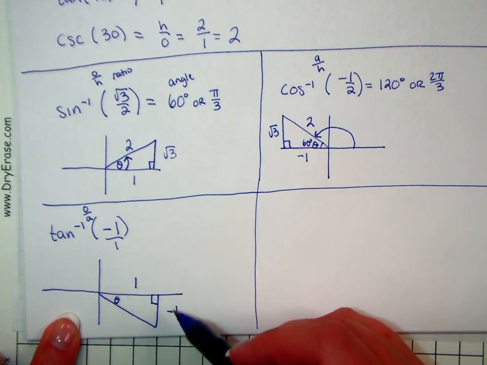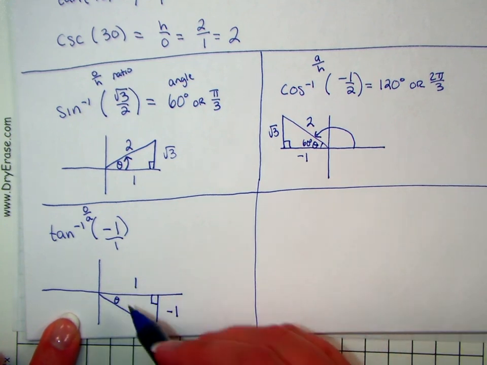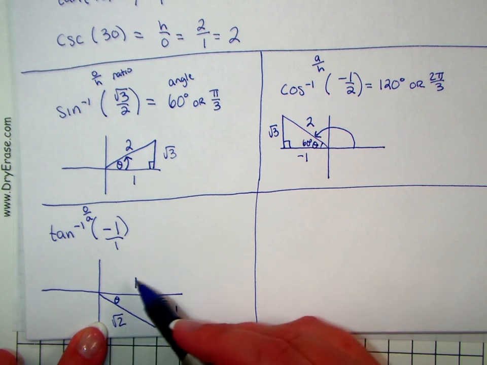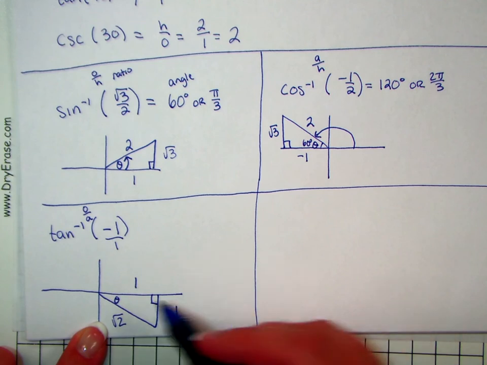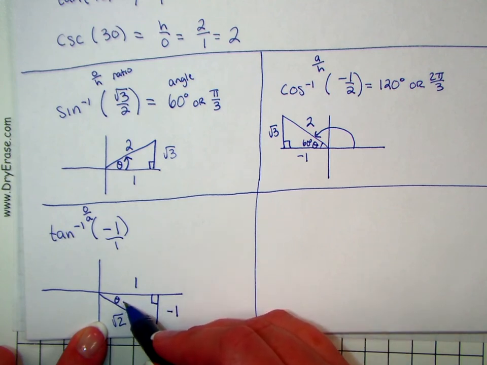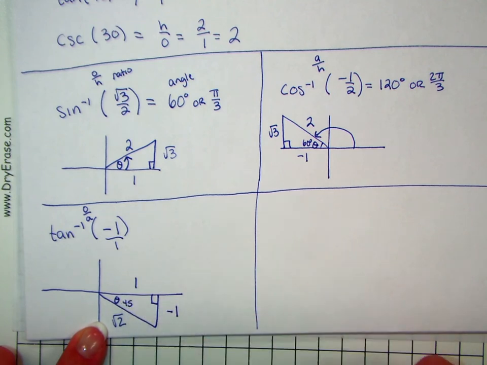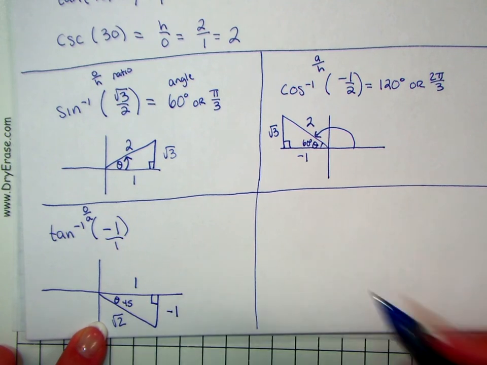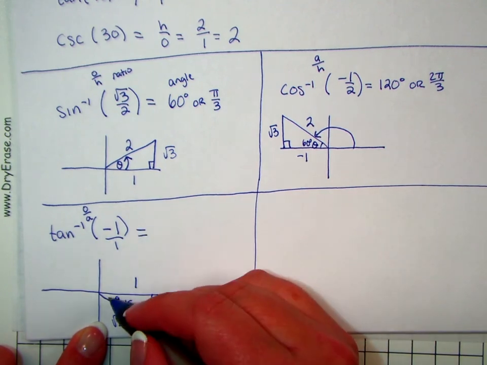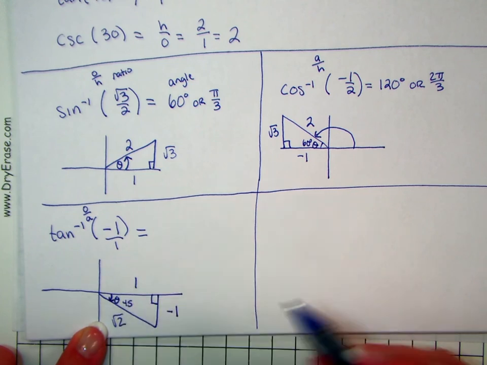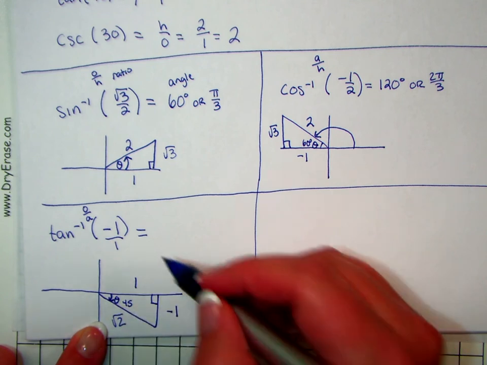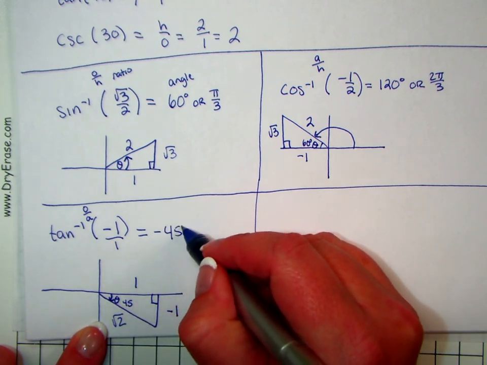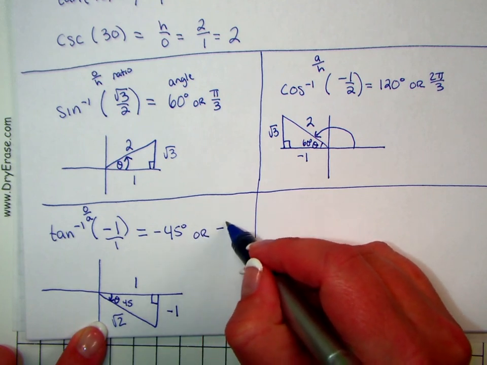So if I have a 1 and a 1, what's the hypotenuse? The hypotenuse is rad 2. And this fits that special triangle, okay, the 45, 45, 90. So this angle, theta, is measured to be 45 degrees, right? But the answer isn't 45 degrees. The answer is when rotated from 0. So if we were to rotate from 0, we'd be going clockwise, which means this angle should be negative. So we would get negative 45 degrees, or negative pi over 4.